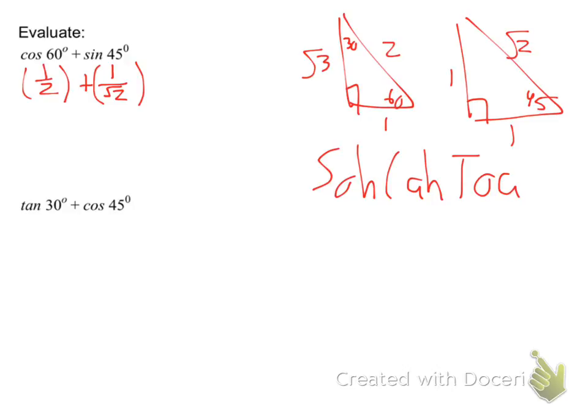Right. I want to multiply the bottom and top by the square root of 2 to get rid of that square root of 2 in that second grouping. Square root of 2, square root of 2. So I'm left with 1/2 plus 1 times square root of 2 over square root of 2. And square root of 2 times square root of 2 is square root of 4, which is 2. We now have a common denominator.